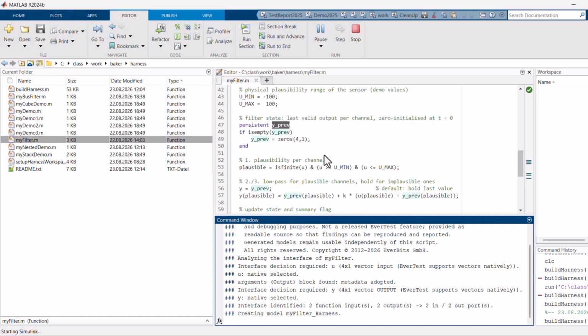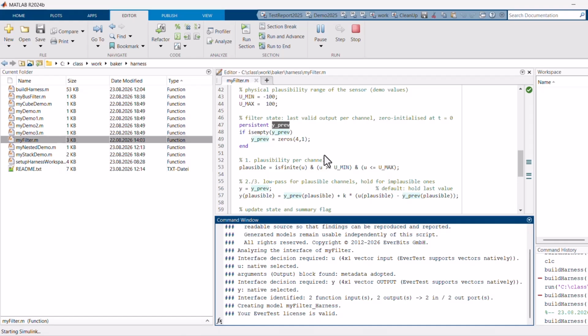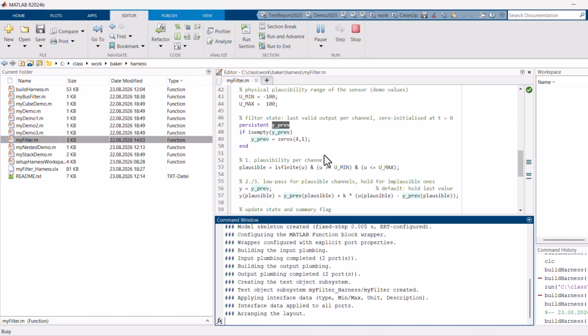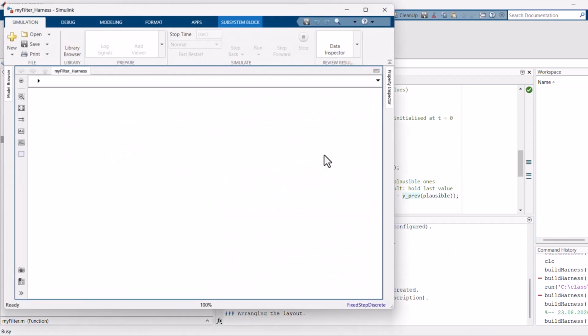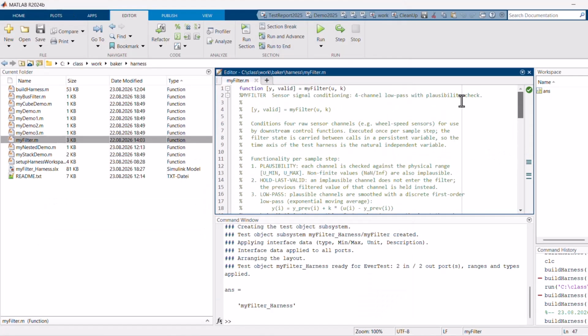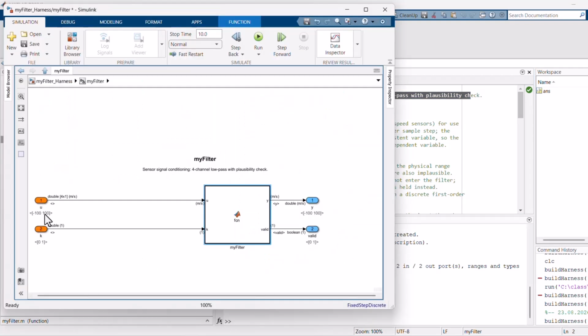I will be asked for every interface. You can mix the representation as you wish, and you can also rework the resulting test object the way you need, so you remain very flexible. You get the test object with the title and the description from your MATLAB file. The definition of the interfaces, including data types and ranges, were also derived and are visible.